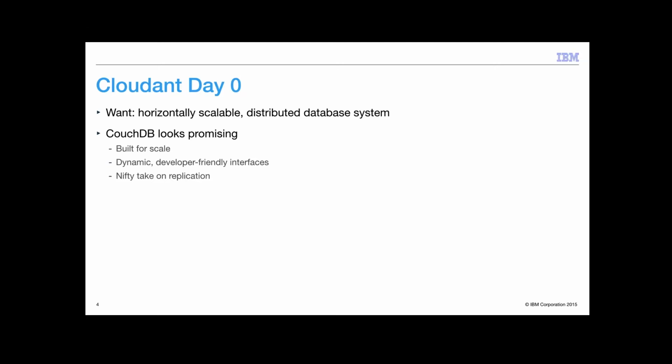And the final piece that really impressed us about CouchDB was this nifty take on replication. Most database management systems do replication using some sort of log statement replays. You write any updates to the database into a commit log, and then that commit log gets replayed on another replica in the database cluster.